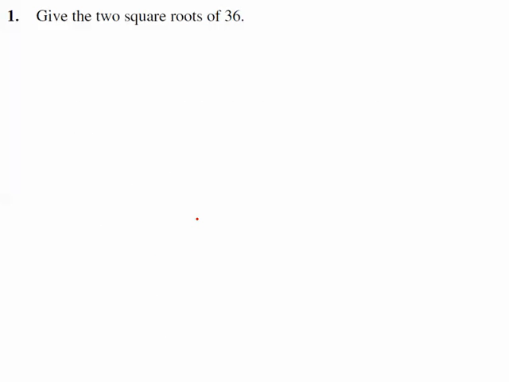So number 1, though, it says give the 2 square roots of 36. That's pretty easy. Yep, 6 and -6, right? But as soon as we do that, we're faced with another problem. Very big problem. And we have to go all the way back in our mind to chapter 2. You guys remember in chapter 2, we learned about functions. And in order to be a function, if I say a number, as a class, you should all say the answer to me. There should not be disagreements among us.